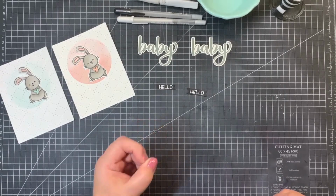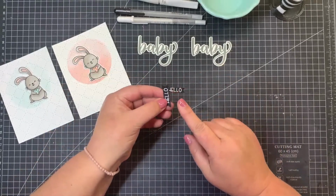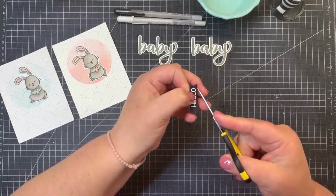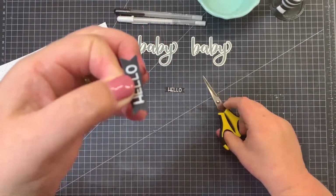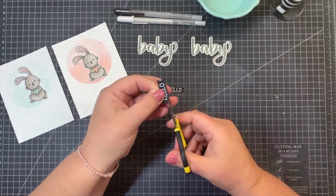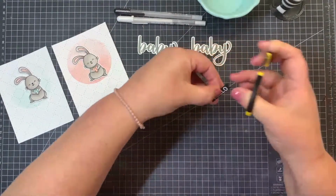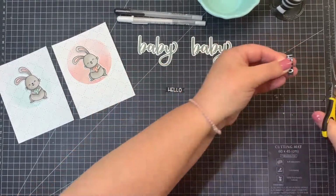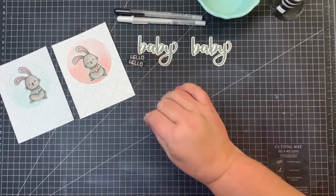Hello, Tracy. Okay, so let's start building. I think I'm going to trim down. I did cut these out with dies, but I wanted to make it a little more narrow. So I'm going to use the spot that the die leaves when it cuts. I don't know if that makes sense. It leaves that little spot where your die sets and kind of presses into the paper. I'm going to use that as a guide, and I'm just going to trim this a little more narrow, just like so. Totally probably unnecessary, but I think it's going to look good later on.